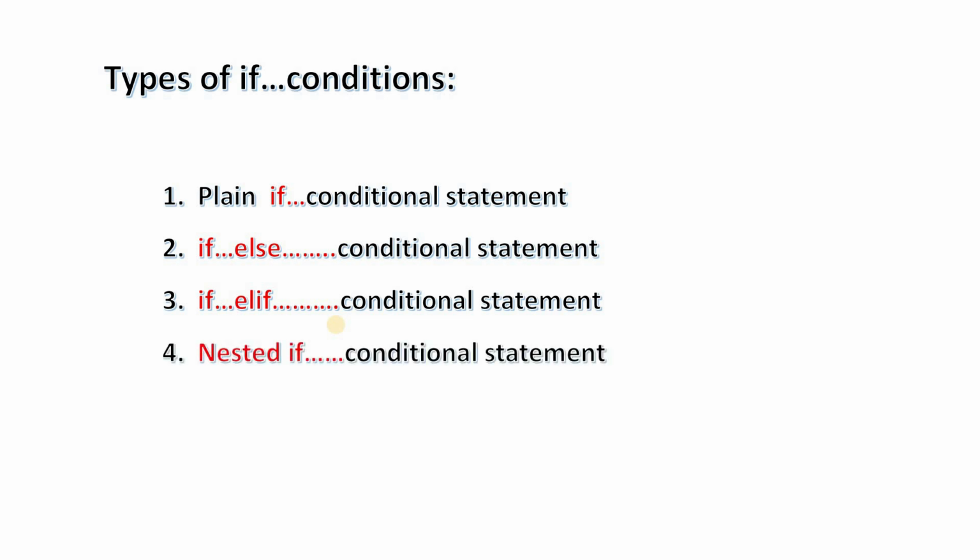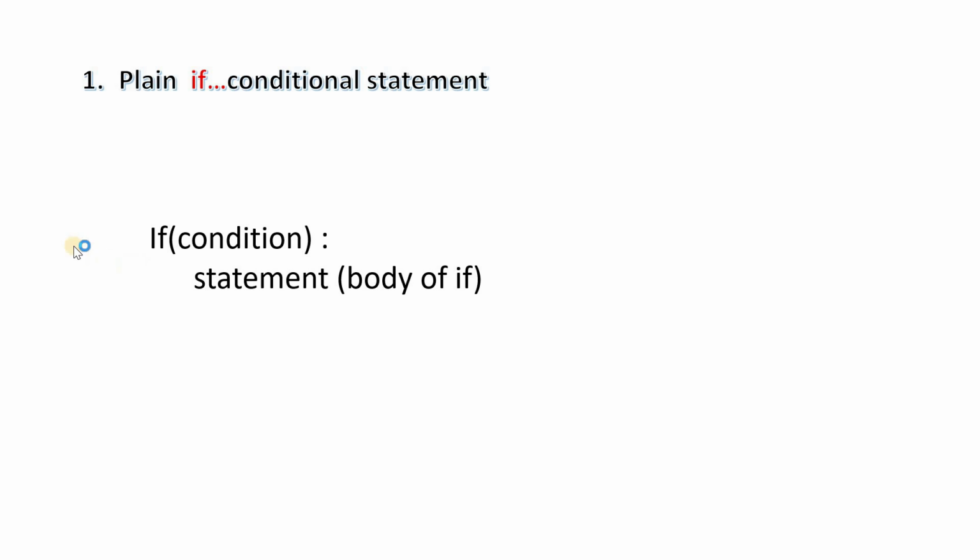Okay, let's discuss the first type of condition, the if or plain if condition. What is the meaning of plain if condition? Plain if condition means there will be only one condition in the statement. Inside the if you can write any relational statement to create the condition, and if this condition is true, then the given statement will execute, otherwise nothing will happen, meaning the statement will not execute.